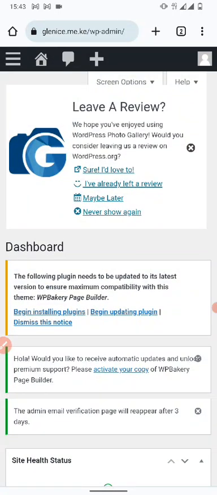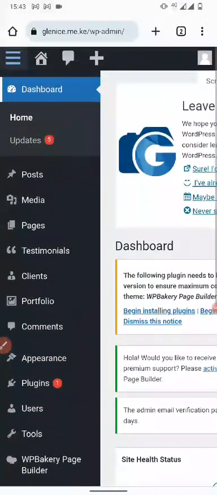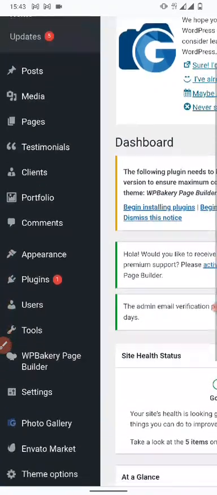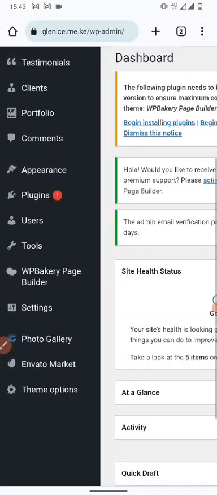The very first thing we want to do is change the theme of this website. The theme is like the layout. For us to change the theme, we'll click on the menu, and the menu is this icon shown here, on the top left corner. When we click on the menu, it brings in these options where there are a lot of things we can do. We have posts, media, pages, testimonials, clients, and a lot of other things, which is like the toolbox or the dashboard of our website.